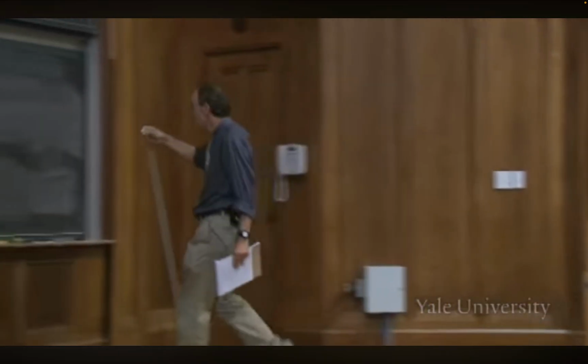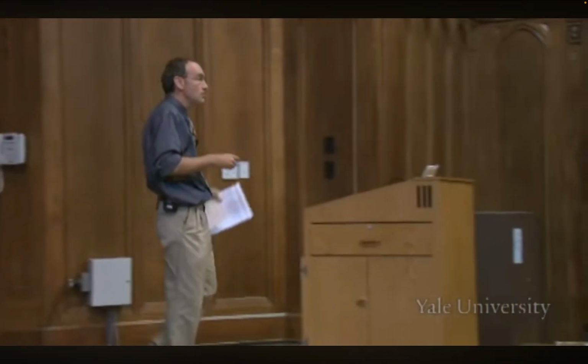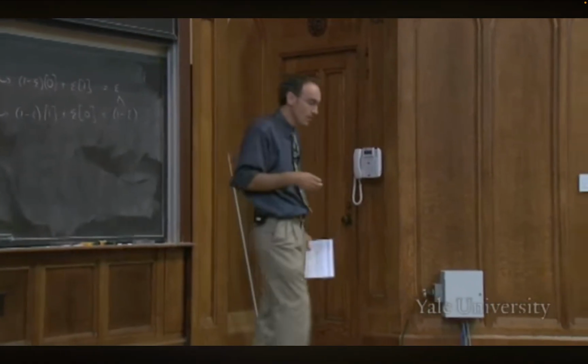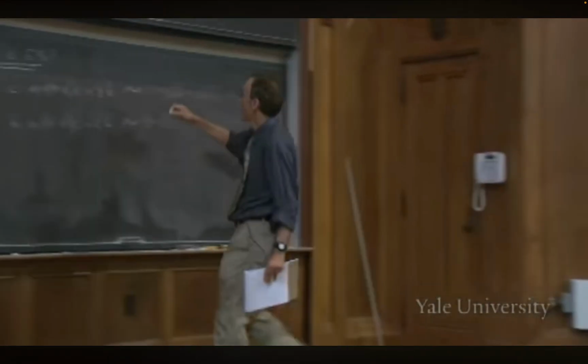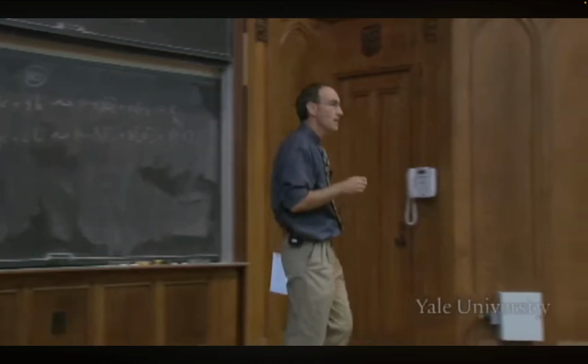All right, but notice that if epsilon is small, if there are just a small number of these mutations, 1 minus epsilon is bigger than epsilon. Is that right? And that means that this mutation will not die out. Right? It'll probably go on, and we can actually say a bit more, it'll probably go on growing until it's roughly half the population. All right? But in particular, it won't die out. Since it won't die out, since the mutation doesn't die out, we can conclude that C is not evolutionarily stable. All right, everyone okay with that? Everyone okay with that idea?